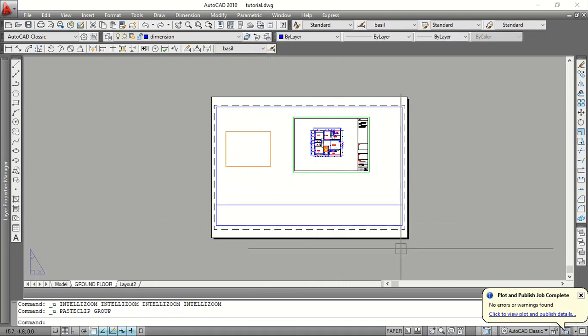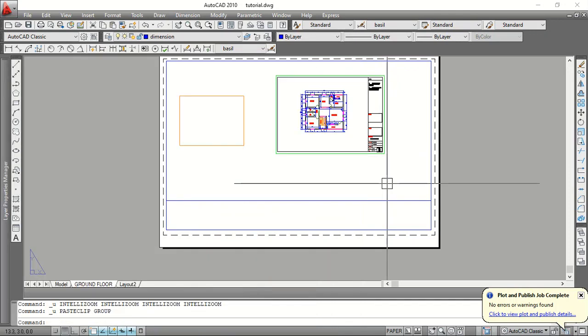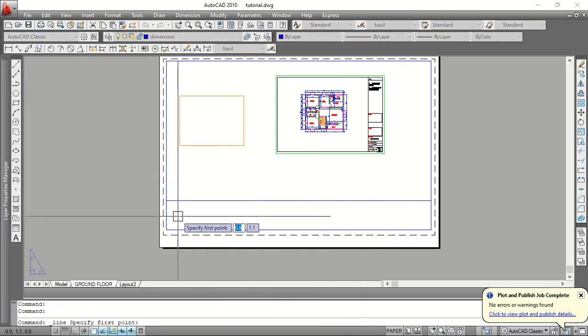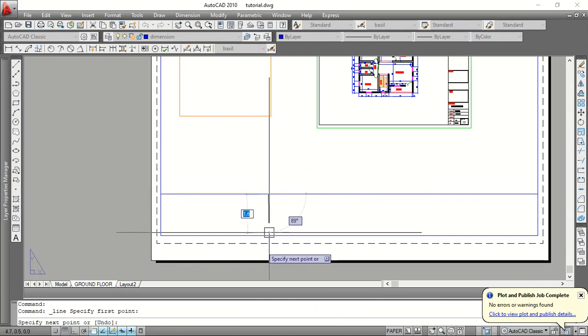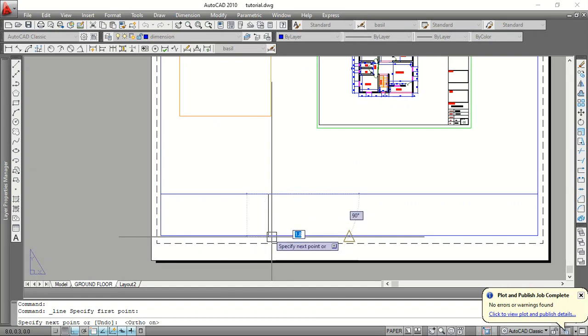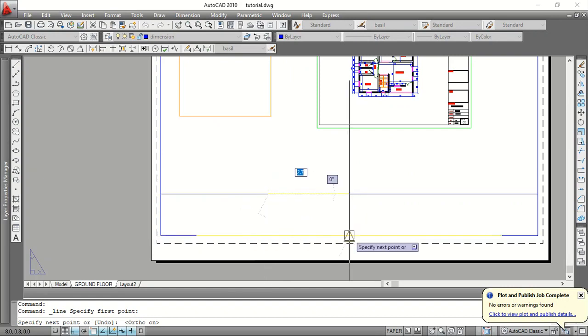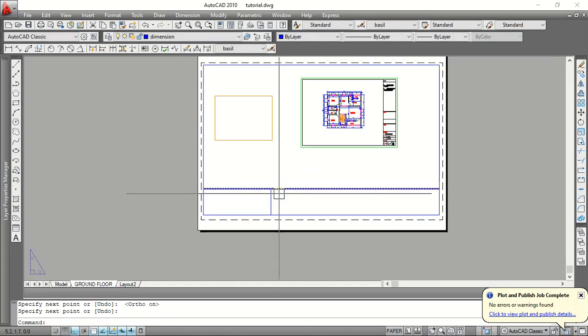Okay, so this is our viewport page. So all you need to do is start creating your title block. Sorry, I'm using AutoCAD 210.